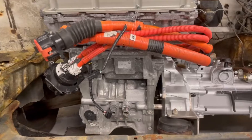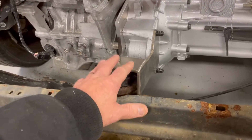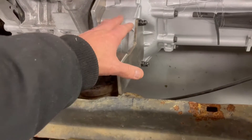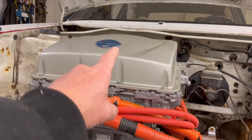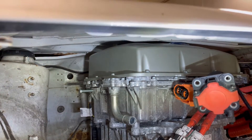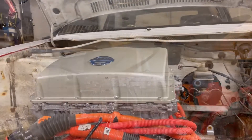That's also the main reason why I had to create a custom motor mount. You see, the original motor mount did actually fit perfectly, but it made the motor sit too high by 40 millimeters. So, as you can understand, I had interference between the hood and this cover on the Nissan Leaf motor.